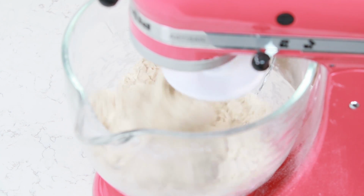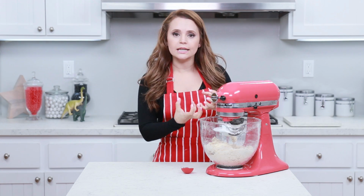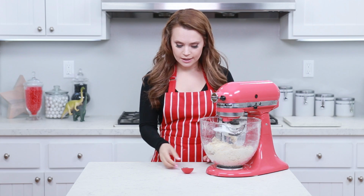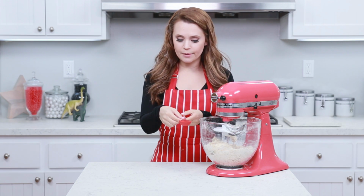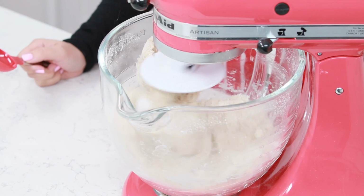to knead the dough. If your dough looks a little bit dry and it just isn't balling, it isn't forming into one solid, you can just add a little bit of water. I'm adding 1 tablespoon at a time. Add a little tablespoon and mix it up.